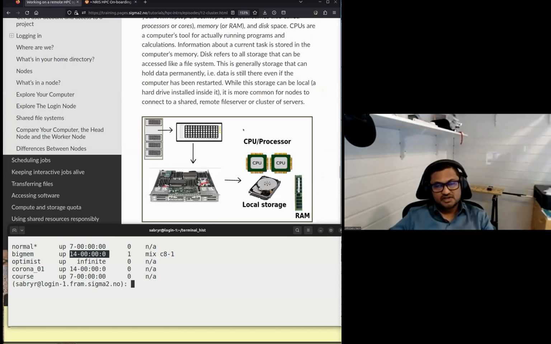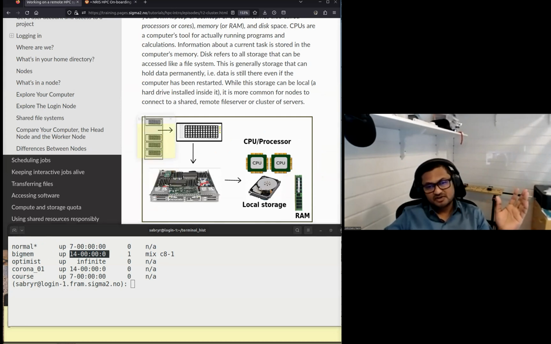So what is a node? The node is a computer that looks like a pizza box. They are racked and stacked onto something called a rack, and connected with a high bandwidth, high speed network, so they can work as a single unit. When you take them apart, you will find some main units inside.